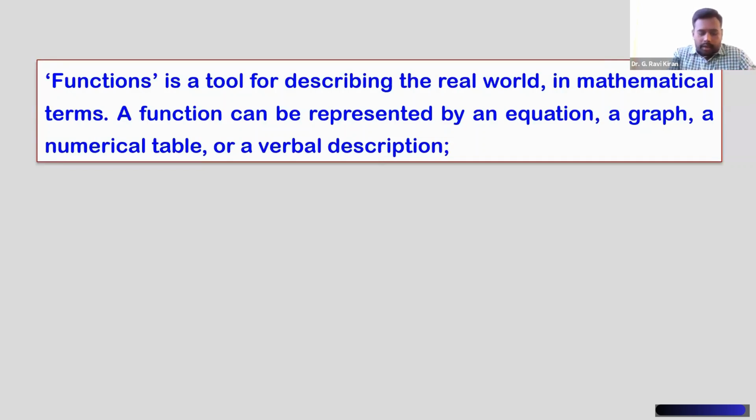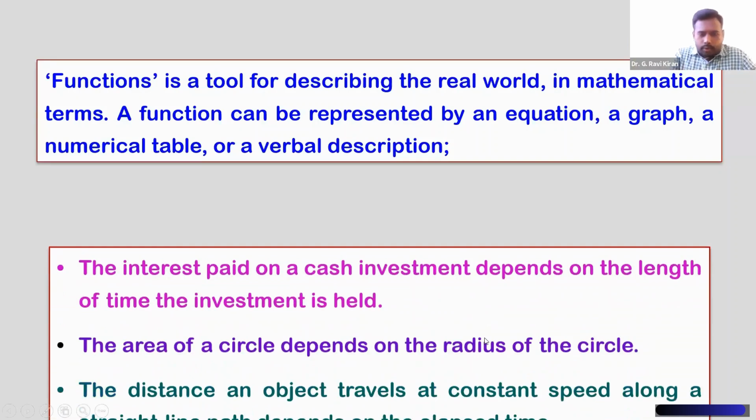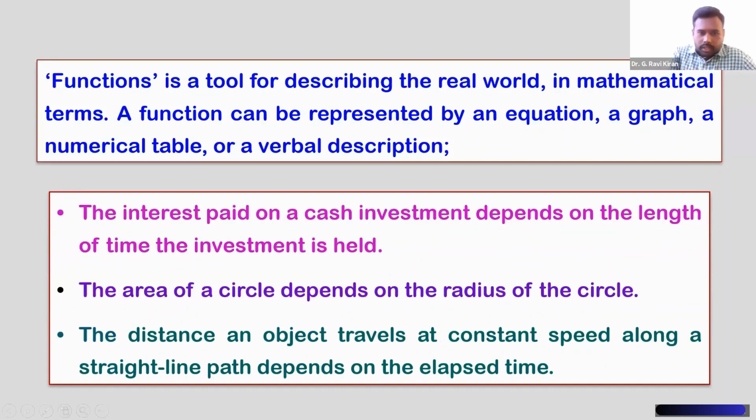Normally a function can be represented by either an equation, a graph, a numerical table, or sometimes a verbal description. Probably most of us are familiar with describing functions by an equation. But now let us try to see other terms also. These are a few examples of what functions are.